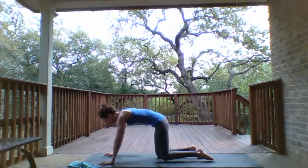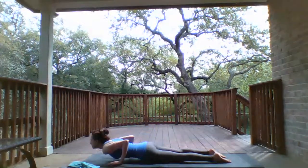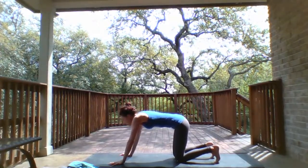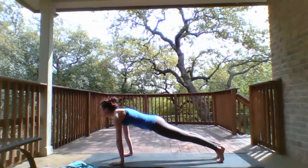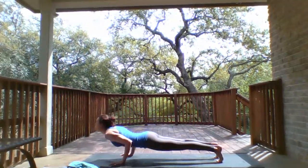Come to tabletop. Remember, you can always lower from your knees. Or you're going to set up your high plank for your chaturanga. So I tuck my toes. I flex my heels back, but I send my chest forward. So I'm lining up. And then exhale, chest is opening as my elbows go back.